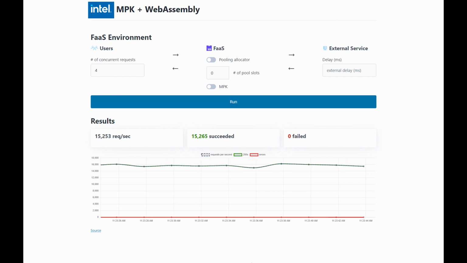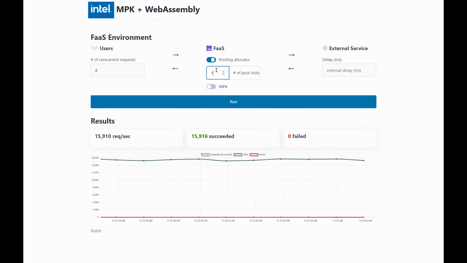This custom delay header is how we will mimic the effect of a slow server this function depends on. The longer we delay for this fake server, the longer the WebAssembly function takes up a slot in the pool. By hammering WASMtime with many concurrent requests, we can test the limits of the machine. We will now see this in a demo. What you see here is actual requests per second measurements of a process sending 4 concurrent requests to WASMtime, which runs a WebAssembly function for each HTTP request.